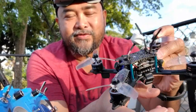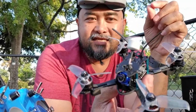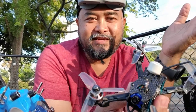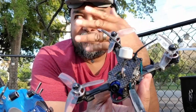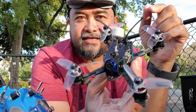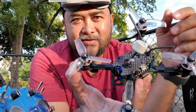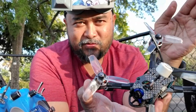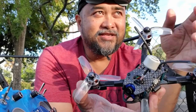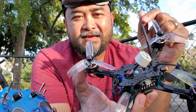The cornering was crazy. I like to do realistic flights, guys. You got to see first, like, oh boy, flight. I'm scared to do those things. I could eat anything here. I crashed once. Luckily, it was just the grass. I usually end up in a cactus or in a tree somewhere, but that way you guys know, like, firsthand experience. I got no reason to show you edited footage. I'm not trying to be the best flyer in the world. This is real world.